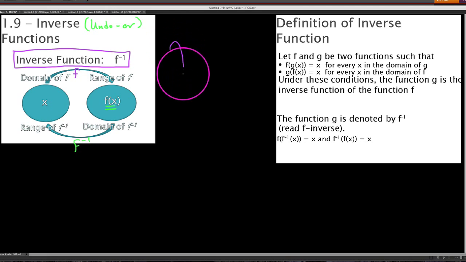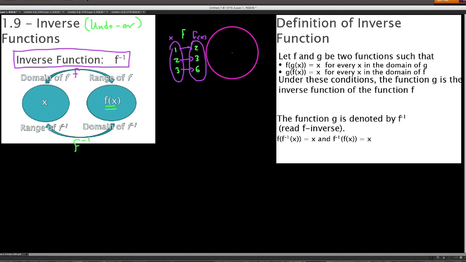So essentially, let's consider hypothetically a relation f where we had some input values. We'll go with 1, 2, 3, and we'll double them. That's my rule here. What f does is it takes all these and doubles them and maps them over to here underneath this rule. So we have x over to f of x values. And so we would get 1 to 2, 2 to 4, and 3 to 6. This would be our rule f.